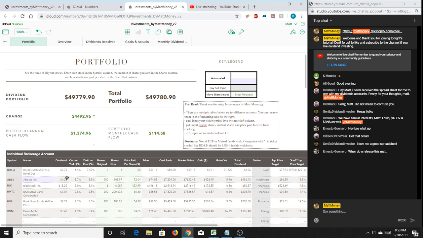That 40 cents isn't going to be counted in here. Like my BHP dividend, when I got the special dividend in January, that wouldn't show up. So it's only scheduled dividends that are normal. As long as the company announces that the dividends are going up, it'll change. But if it's a special dividend, it won't capture that. So just keep that in mind. That's the only caveat to this being automated here.